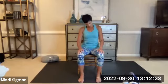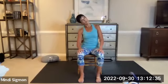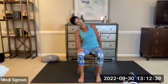Lower your chin back to your chest and go to the other side. Roll the left ear over the shoulder. Right hand hangs down, and we'll take that little lean off to the left, just enough to feel that shoulder lower a bit. And then if we want more, we'll turn the chin toward the shoulder. We'll feel that little tug, the little pull there. And you can stay just like this, eyes open or closed. You have the option of nodding here.